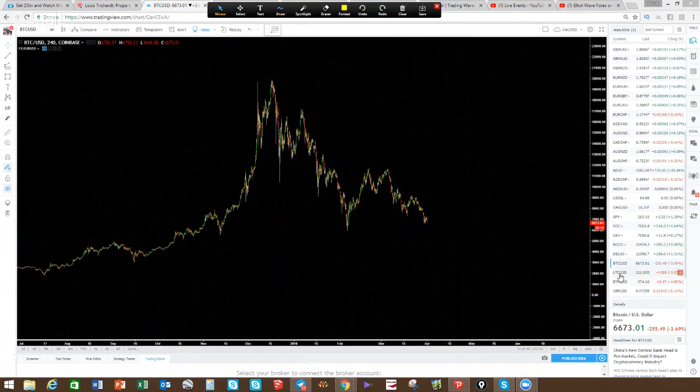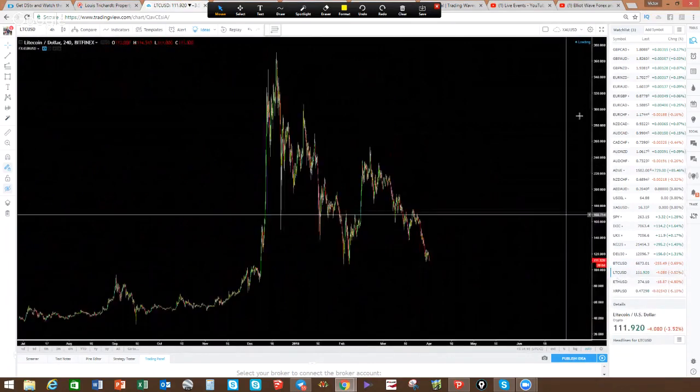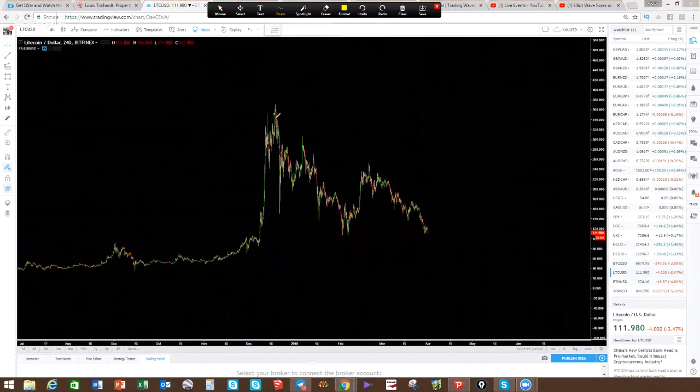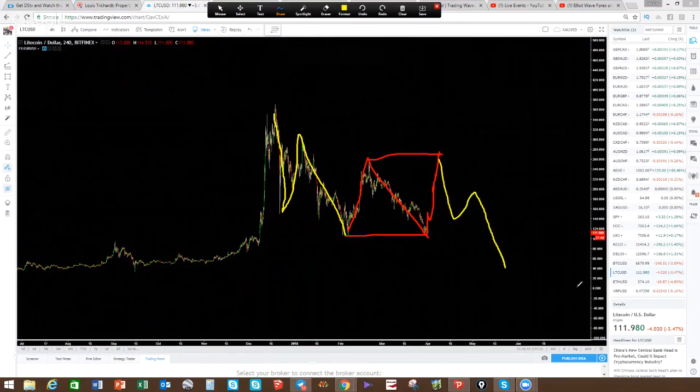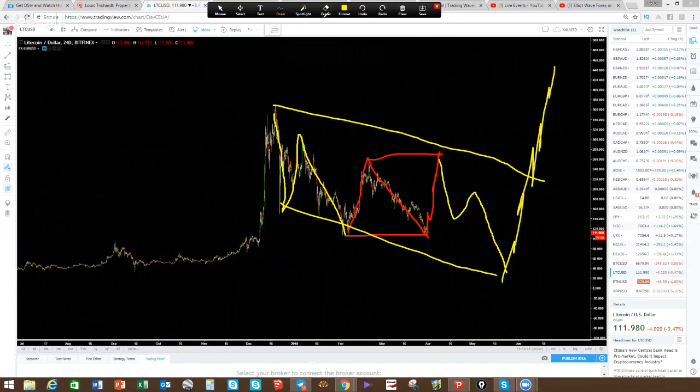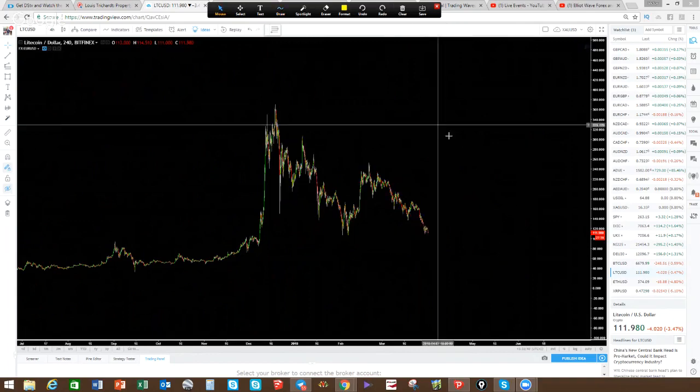Let's look at Litecoin. Litecoin, 1, 2, 3. We are now making this corrective structure. 1, 2. Wanted to tag here and press. Unless something changes with the structure, this is the move that we're going to be expecting. Okay, very close to 0 there, if it doesn't go to 0. All of this is a correction, and after the correction, we want to see if we're going to get a bounce. Will we get to 0? I don't know, but that's what the structure is telling us. We're going to go to those levels. That's what the charts are saying.